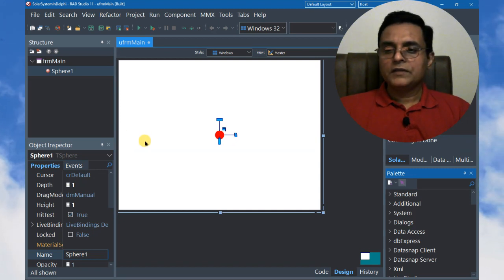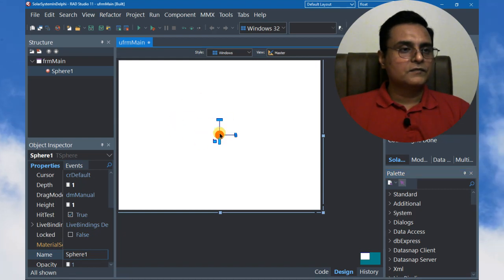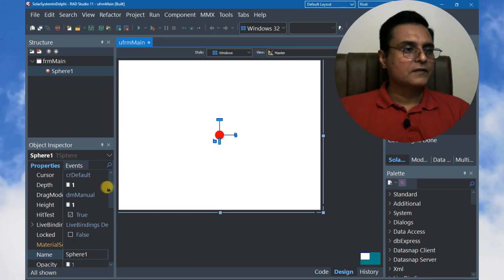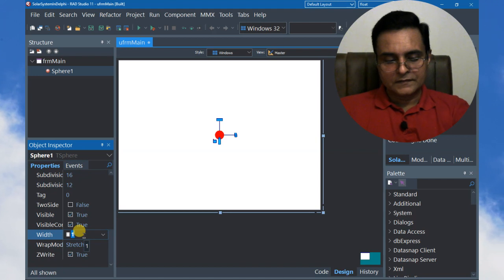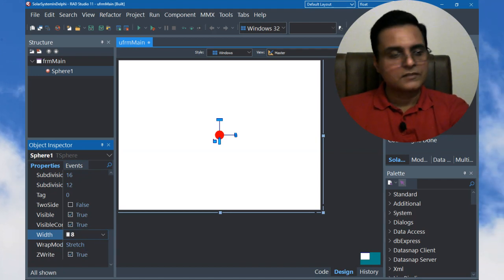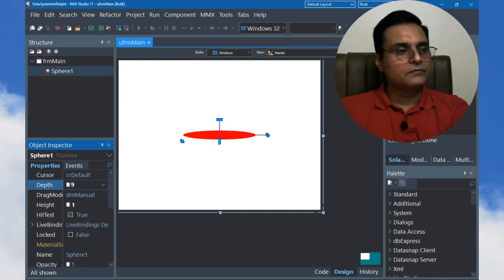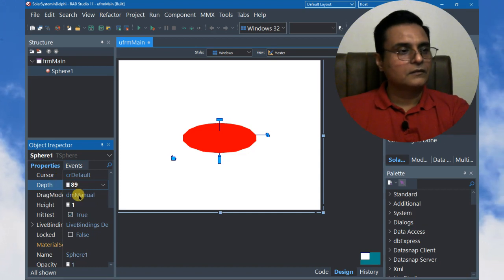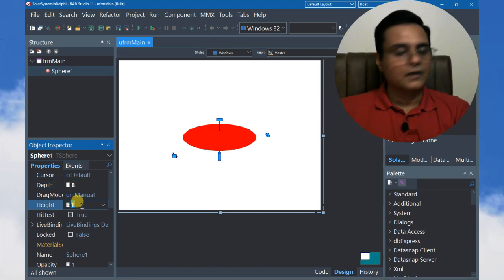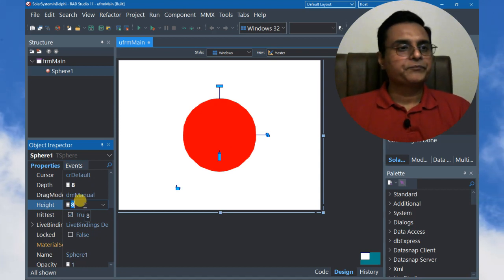And then we need a texture component to fill this sphere. Let us name it this sphere first. Make its size a bit bigger. Let's make its size, let's say 788, I think is good. Let's change its depth to 8 and its height to 8. So this is our sphere.